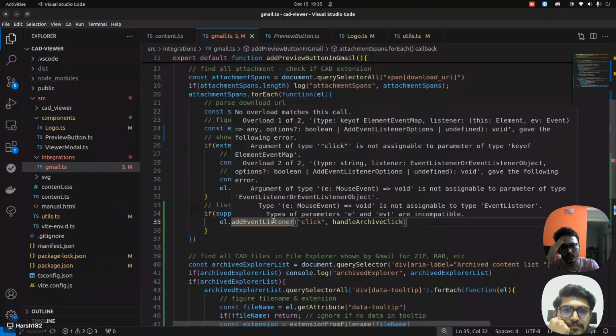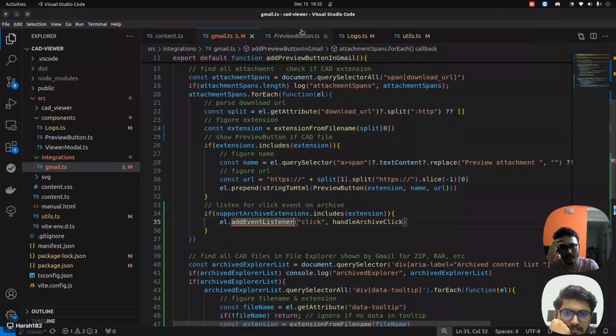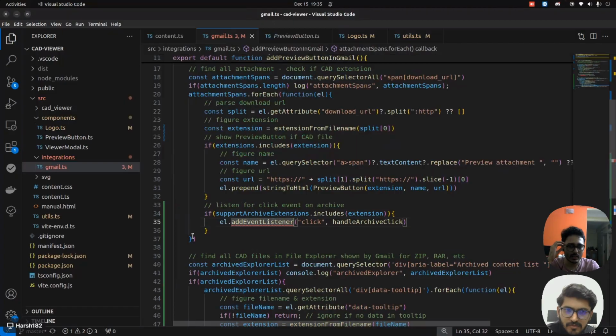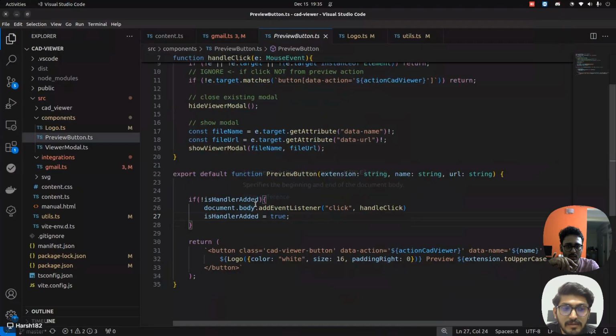Overload one of type two argument type click is not assignable to type of click event. There is no method which takes in two parameters. नहीं नहीं, टू पैरामीटर ठीक है, बट आई थिंक ये क्लिक मैच नहीं कर रहा है. This on click function is called here, click, right?